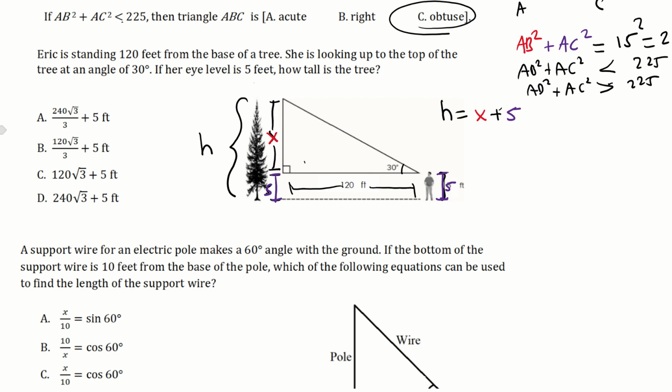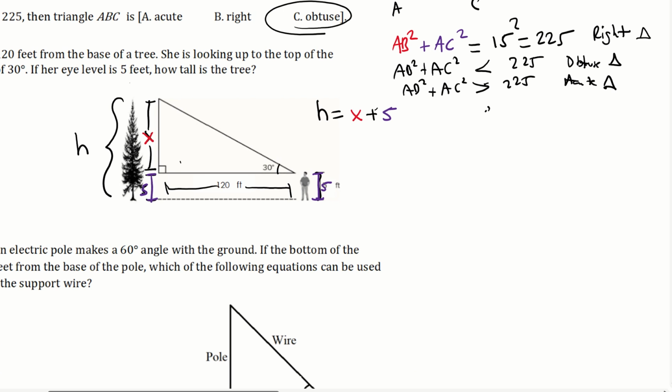Now I need to get X, so we're going to use this right triangle for that, of course. So now we're going to use trig. Remember, SOHCAHTOA, right? So how do I know I use trig? It's because I'm dealing with a right triangle, right? And I'm trying to figure out one side, and I'm given one side and one angle. That screams SOHCAHTOA.